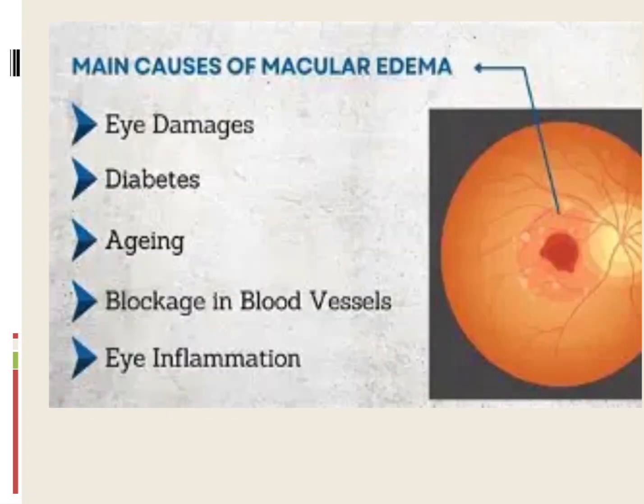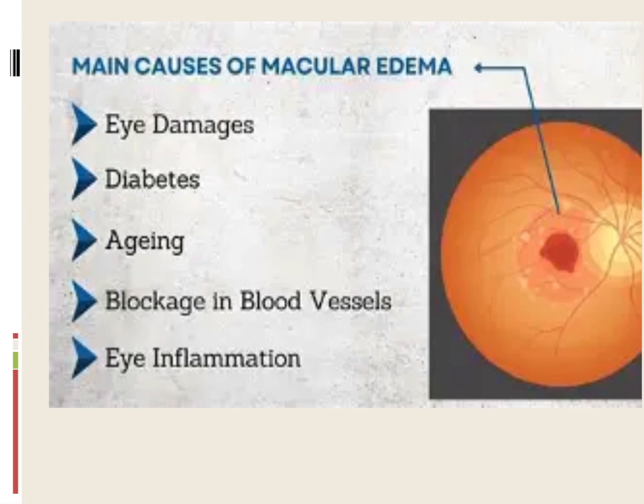So some of the causes that can bring about macular edema are things like eye damage. Maybe you had a trauma through fighting or an accident. Diabetes can also bring about edema because small blood vessels at the back, if for a prolonged period of time someone who is diabetic is not controlling their blood sugar levels, can leak and cause this edema. Sometimes due to aging, we have the condition called age-related macular degeneration.